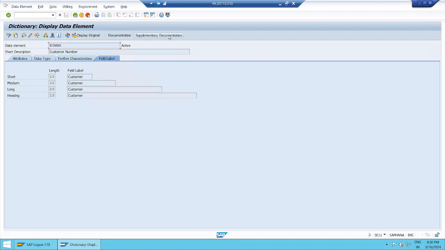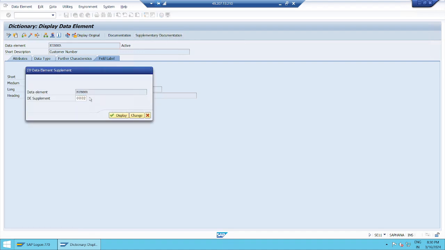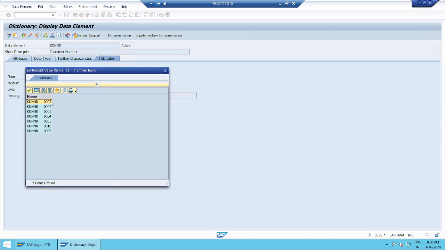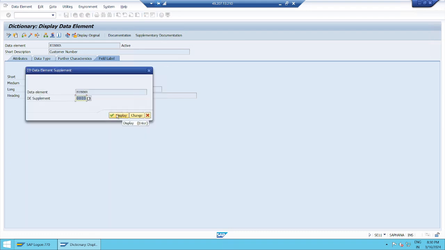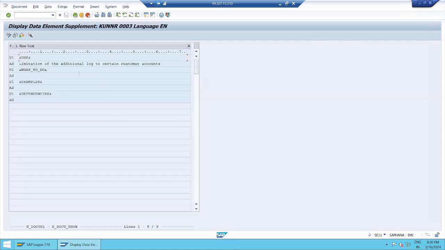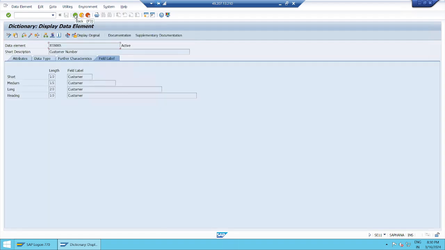Go to the next, 003, because this is the way you have to explore. Go to next, display. See, limitation of additional or creation of customer accounts. So more or less these three we have just seen are FICO related. VAT registration that is there at customer level, creation level, and moreover the additional.